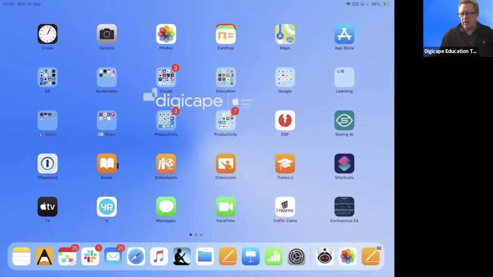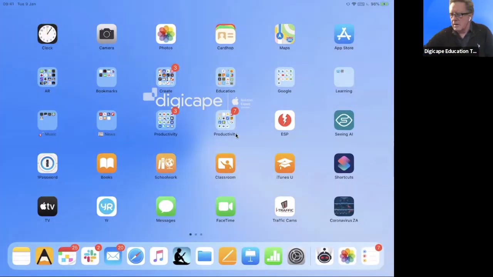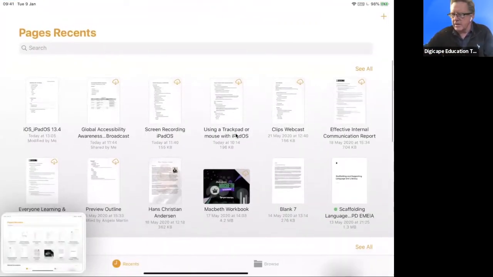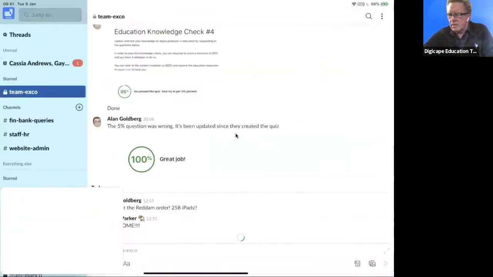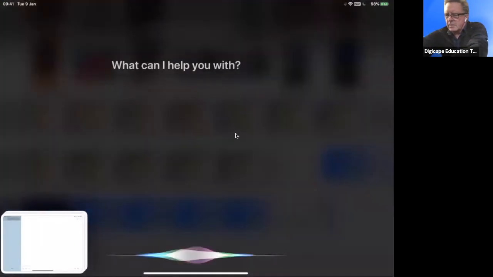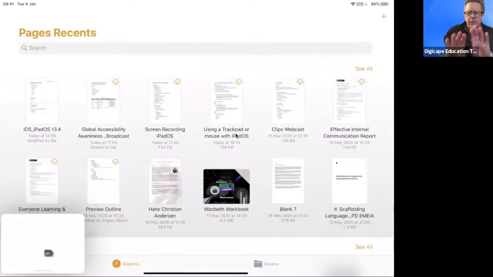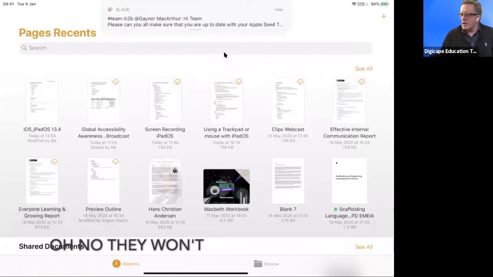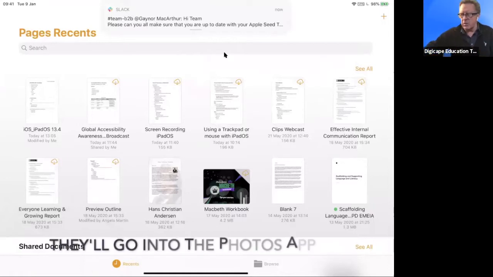If I want to take multiple pictures, watch what happens on the screen. So I'm going to take a picture of the screen over here. Then I'm going to go to Pages, take a screenshot, and watch the little screenshots down at the side. You see, as I take more and more pictures, you see there was about 4 or 5 images layered one on top of the other. So I can take a whole bunch of pictures, one after the other. And if I just let them go, they'll slide off and they'll go into the home screen. So you can take multiple pictures all at the same time.